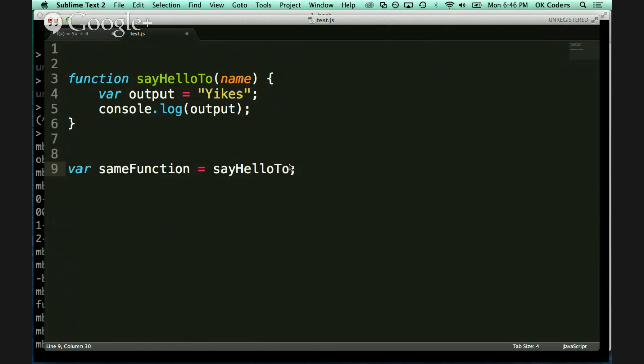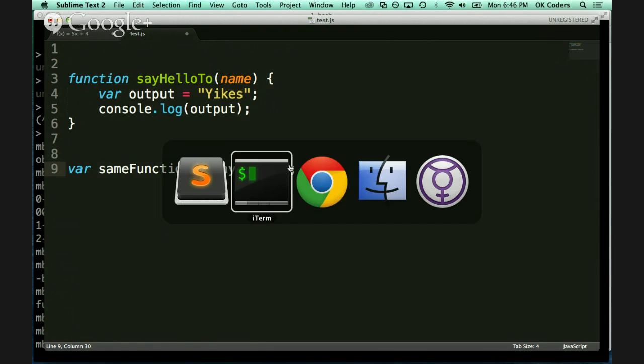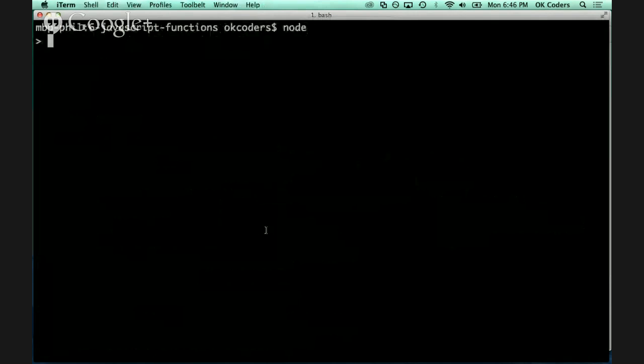Okay, enough about functions. It's a big topic. Keep practicing at it with Code Academy. We'll look at our homework, I promise, at some point. But in the meantime, I'm going to continue on to discussing objects. So we're going to go to the next topic here. I'm going to make sure I'm in my Node REPL, so I'm just going to fire up Node. If you want to follow along, fire up Node.